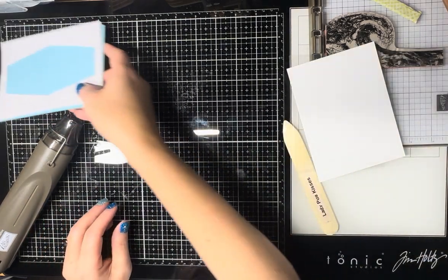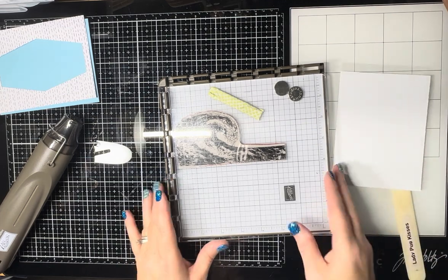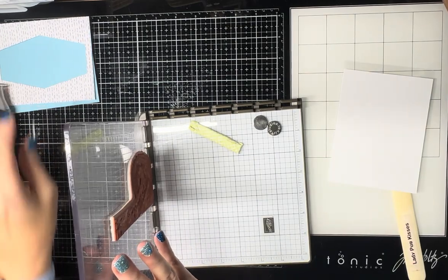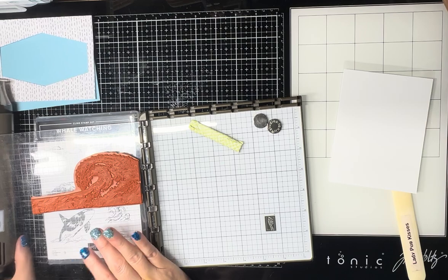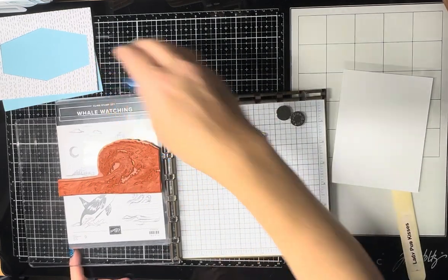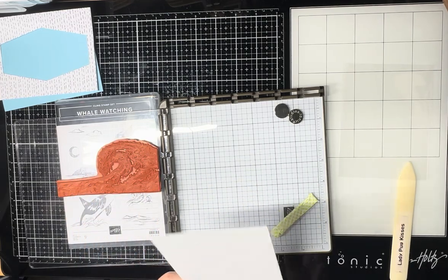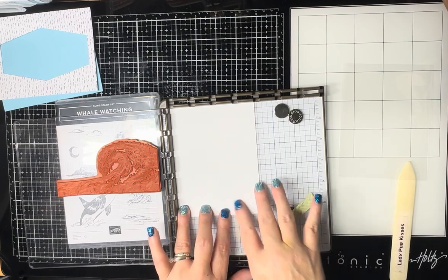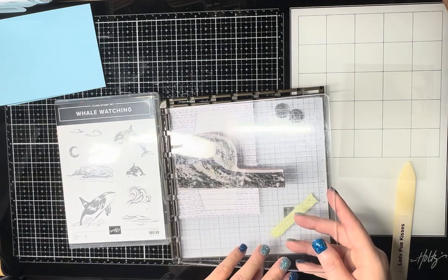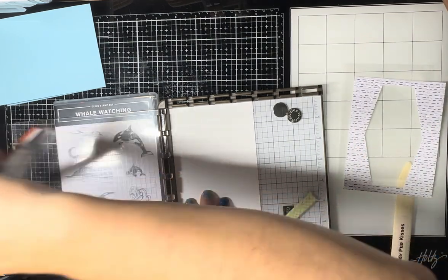We're going to put these two aside. And I've already put my positioning tool in here. So, oh boy, why is it not opening? There we go. I'm going to get my heat gun and put it right there. Now, here's what we're going to do. We don't want to move this. Once you put it where you want it, you're not going to want to move it. So I'm going to see. I think I want it down. I do want it down. So I want this one down here.